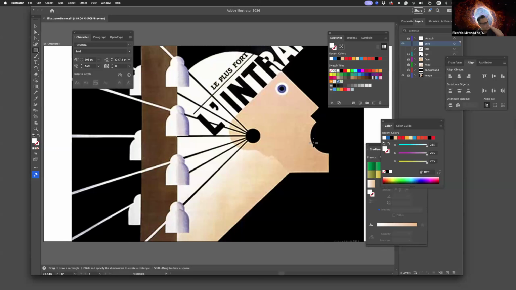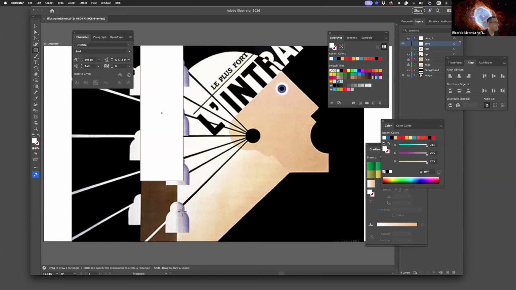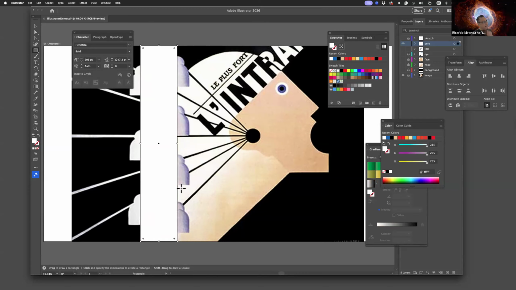So this was an image that was celebrating broadcast, like radio, telephone, mass communication, and that this newspaper was at the forefront of the new modes of communication.